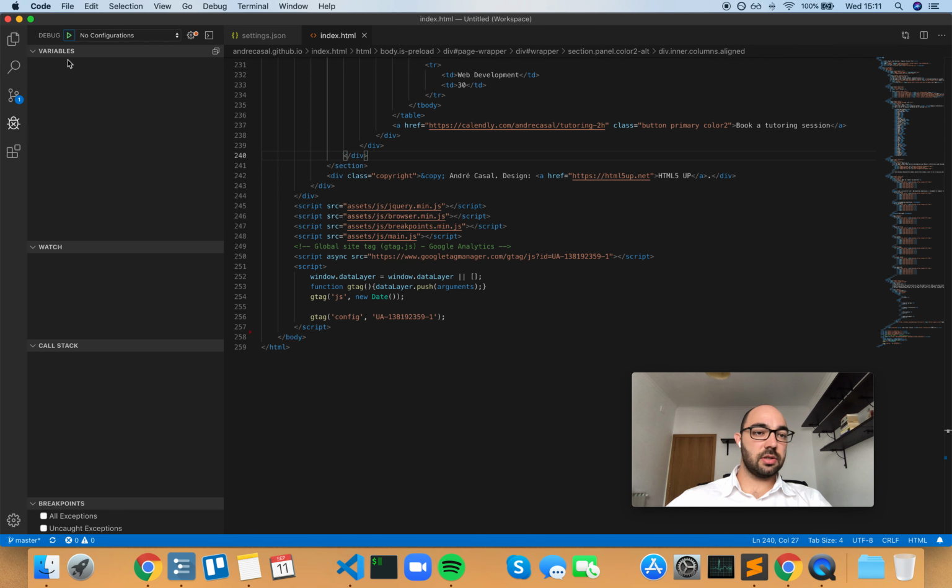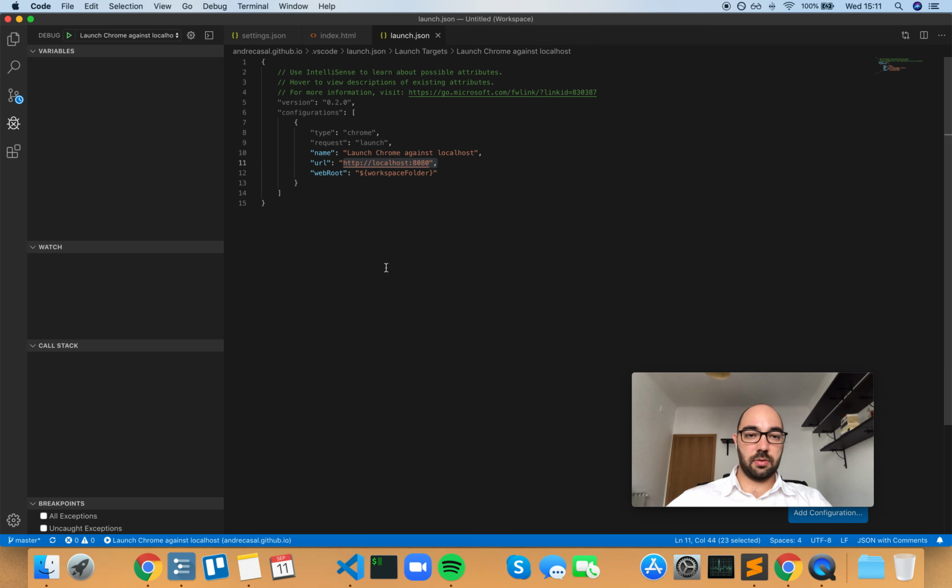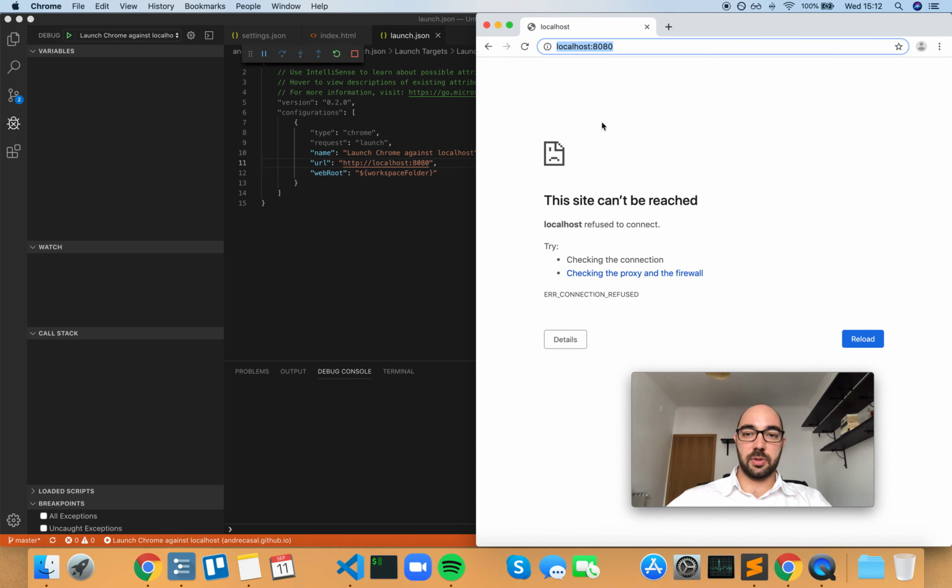Now, if we try and launch, we have Chrome's configuration, right? And this is Chrome's configuration. And there's a problem here. It's that I don't have a server installed. So we can't actually launch this project against localhost, like it says here, because there's nothing there. But I'm just gonna show you what happens, right? So site can't be reached, I don't have a server installed. So for most websites and applications, you will actually need to have a server installed and launch against localhost, so that you can see the website.